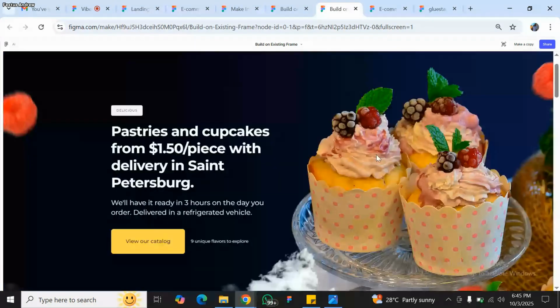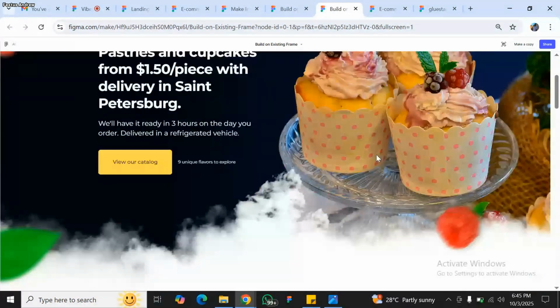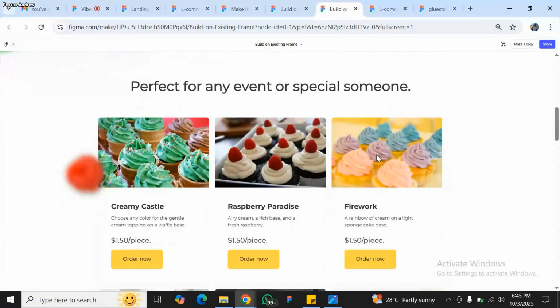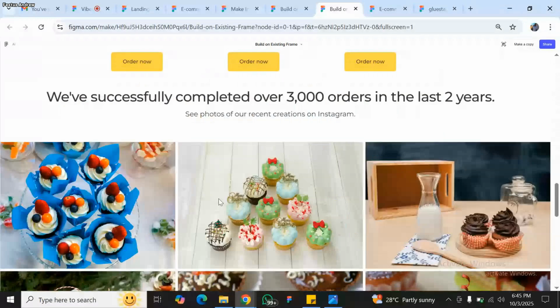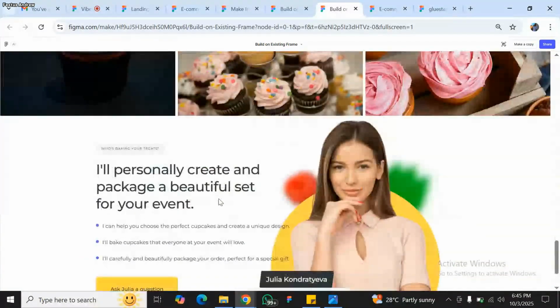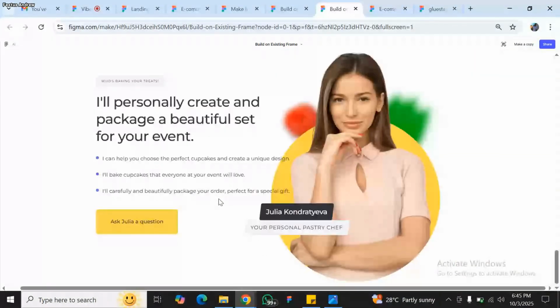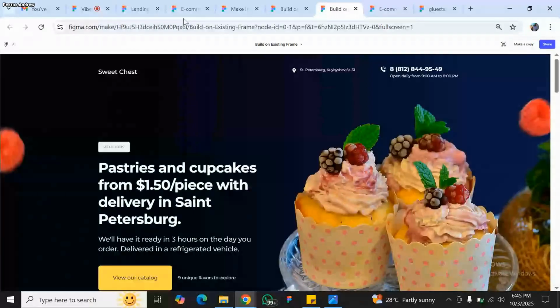Here's our section back, and we have our cards. We have our images. So I think we are getting there. Just a little tweak here and there.